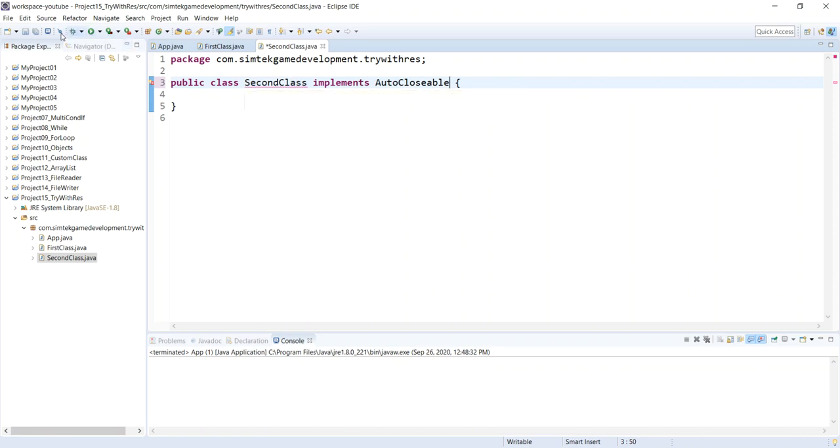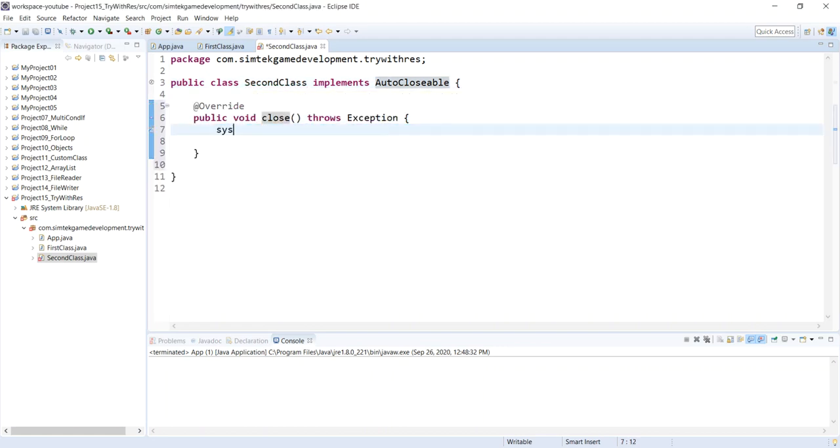Oh, did it again. Save everything. There we go. Add unimplemented methods. Sysout, command space, second class, closing resources.